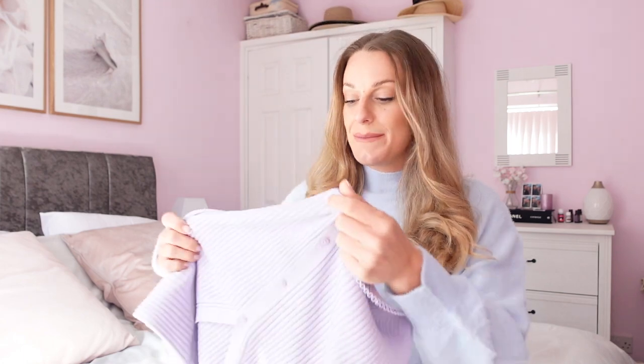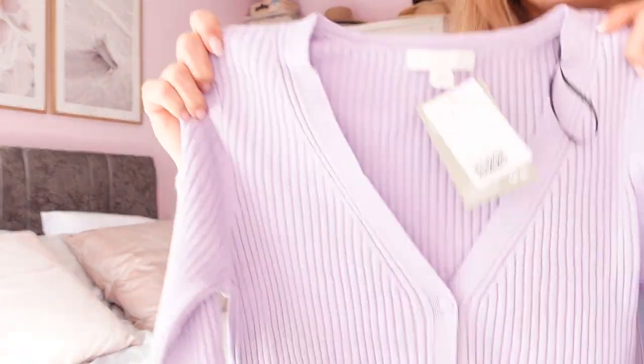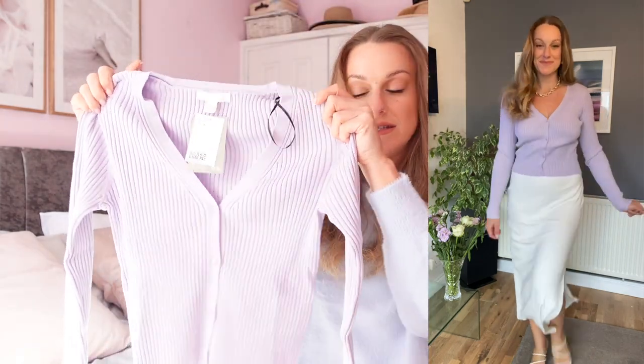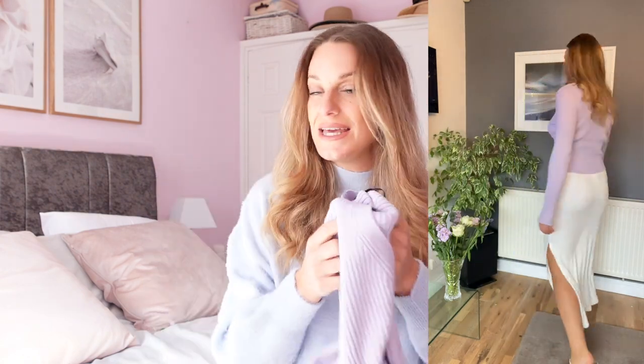I always stick by neutral, more muted tones and I love pastels for spring. Pastels come in every single year so they're a safe pick. I saw this gorgeous little lilac cardigan — I actually have this style in cream/beige from H&M and I love it. I saw it in this color and thought it was the perfect spring piece to add to the wardrobe. It can be worn with jeans — I love pastels with a white jean — or any of the mom jeans from the previous video, or even those last pair of trousers.